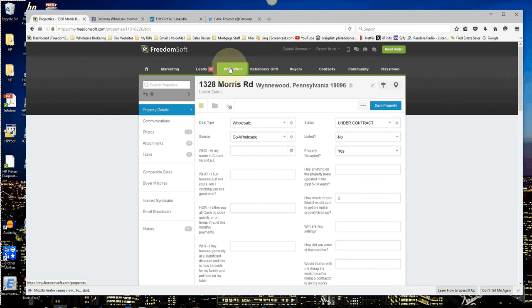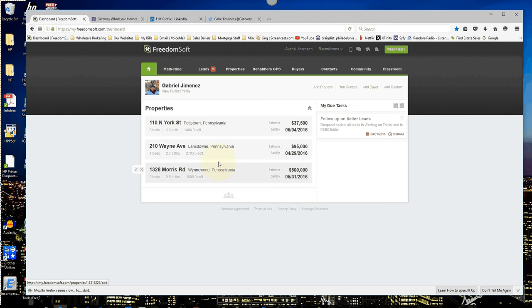Now, you can only access this portion under the Properties tab. So again, when we start on the dashboard, if you click on the property that we need to work on in the dashboard, it will take you right to this Properties tab. If you are not starting out from the dashboard, let's say that you're in a lead and you need to do this, you would need to switch the lead over into a property. But generally speaking, this should already be in the property section. If you don't see it on the dashboard at all, it may be that I just forgot to include it onto the whiteboard dashboard, but you can always find it by going under the Properties tab.